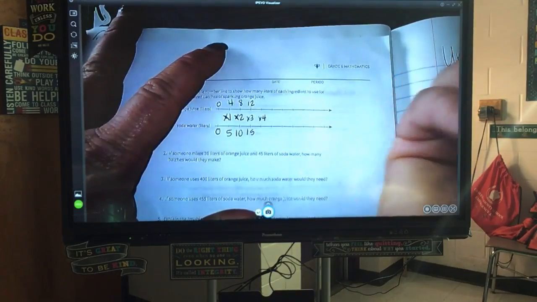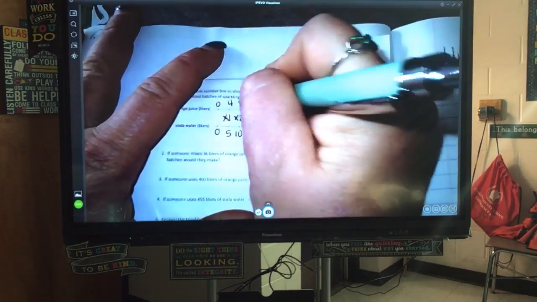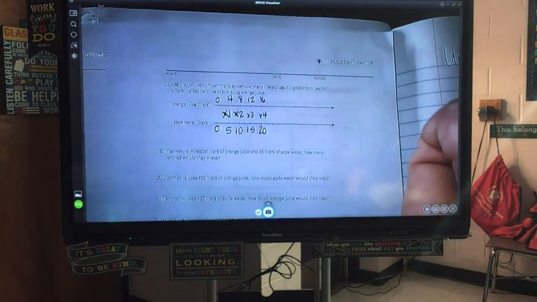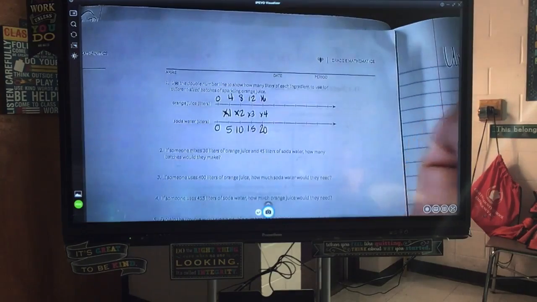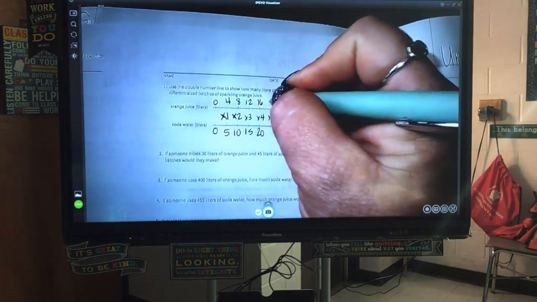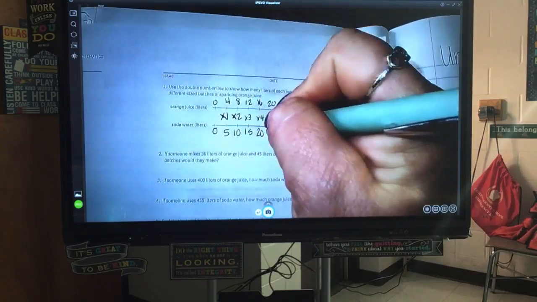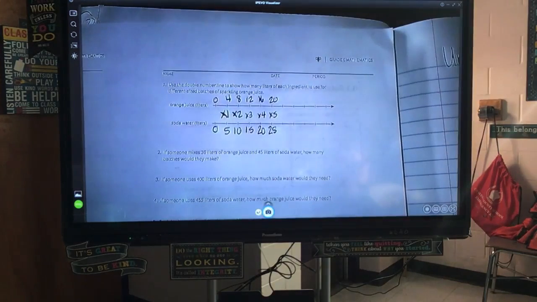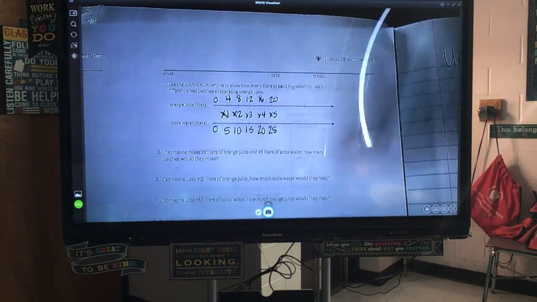Kaya? 16 to 20. All right, the next one, what do we multiply by? Krishana? So what do we get? So what do you notice about the numbers on the top? What are they increasing by? Mila? 4. And the numbers on the bottom?